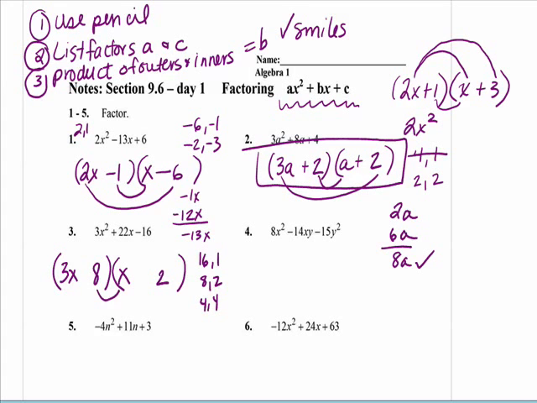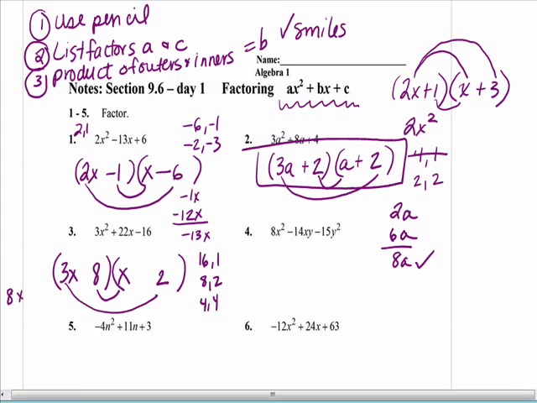Check your smiles. What happens? That's 8x. This is... Wait, what are your signs? Excuse me? What are your signs? Oh, what are my signs? Well, I'm not even going to worry about my signs yet. 8x there and 6x here. Is it possible to get 22 out of that? No. So we're going to have to, let's try first reversing them.